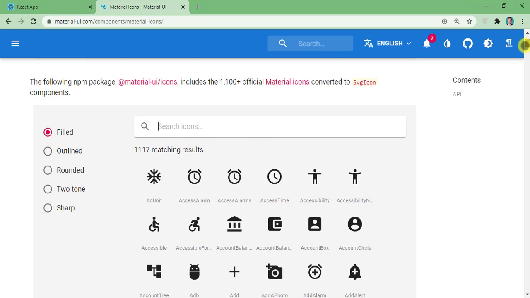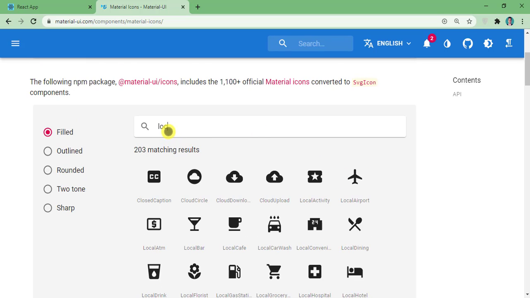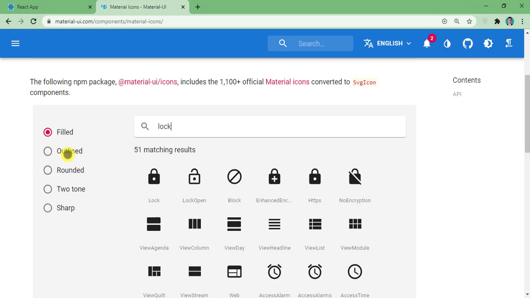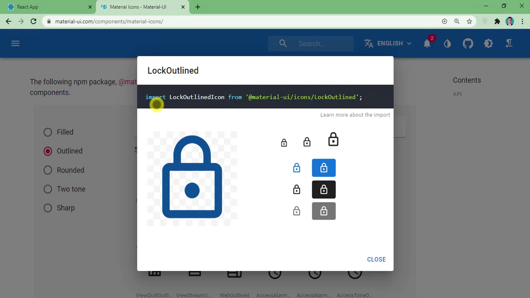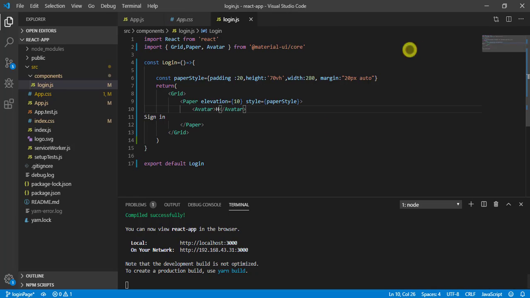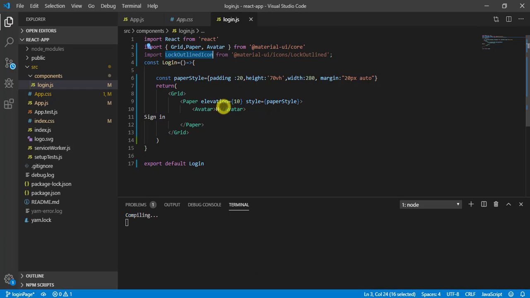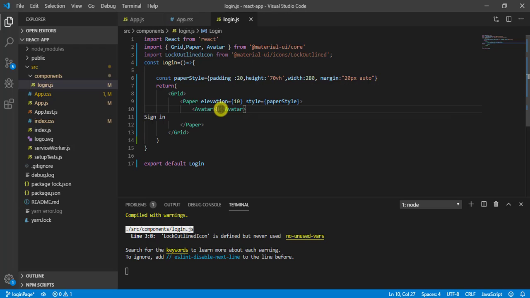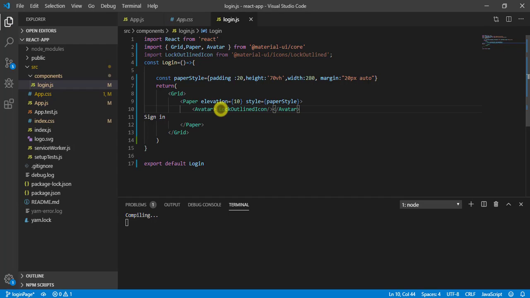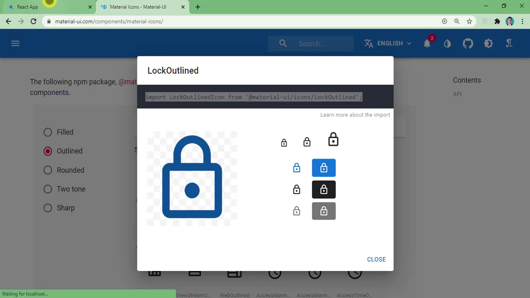Here I need to search for lock. I will select the outlined one, and this looks perfect to me. So I will copy this import and paste it here, and I will copy this one, and instead of printing H, I will use this icon. Now you can see here we have this icon at the top.